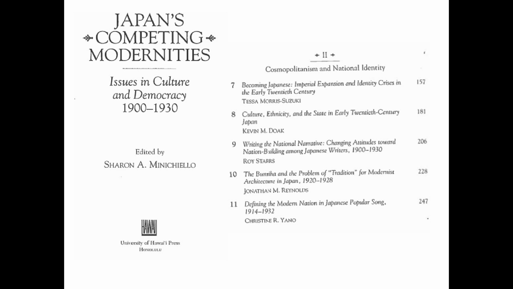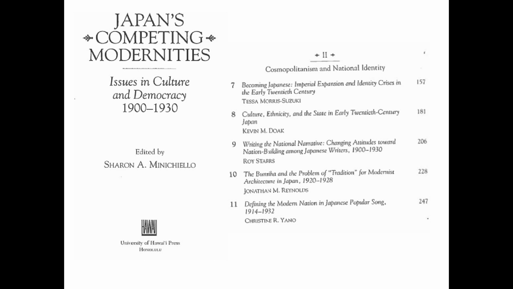That's what we call an edited volume, right? Each chapter is written by a different author. It's kind of similar to how a journal works, right? A journal is a collection of articles. This is a collection of chapters. And so it is similar. It's kind of a mix between a book and a journal article citation. But here, I want us to cite this article, Chapter 8, Culture, Ethnicity and the State in Early 20th Century Japan, by my friend and colleague, Kevin Doak. What was funny is I used to try and make his name Japanese and call him Doak, and he finally corrected me and said my name is actually Doak, but for a long time, that is how I referred to him.